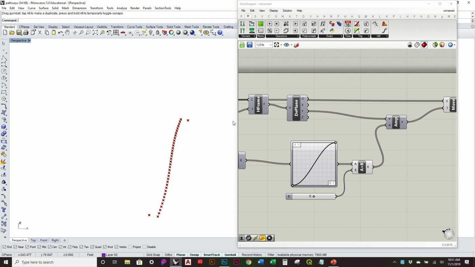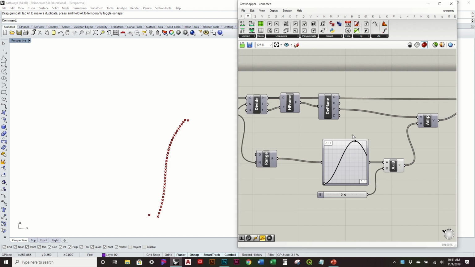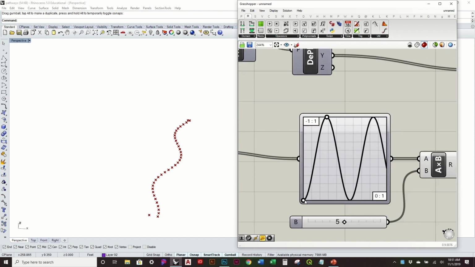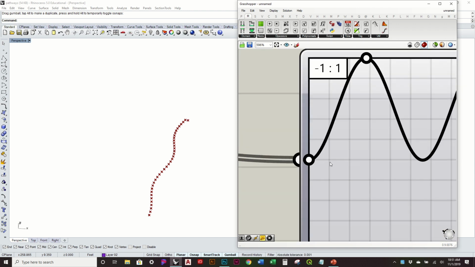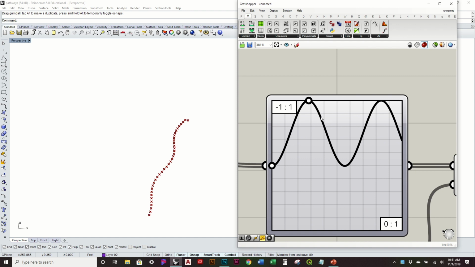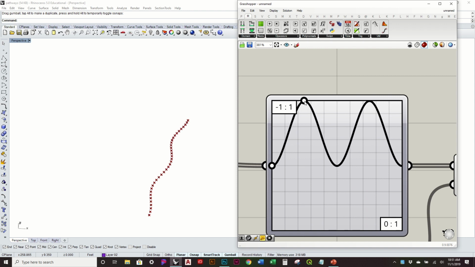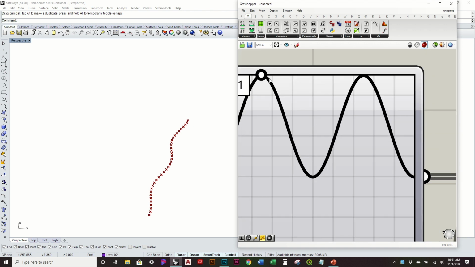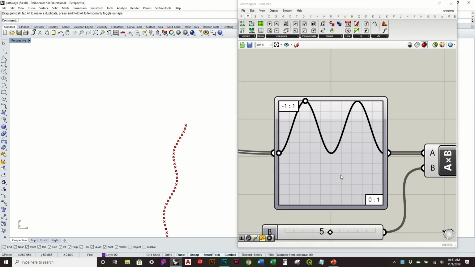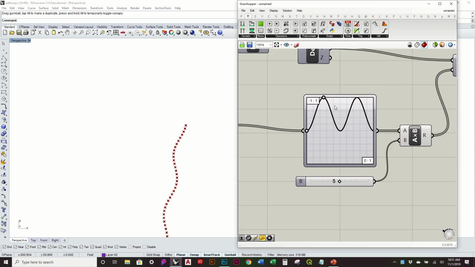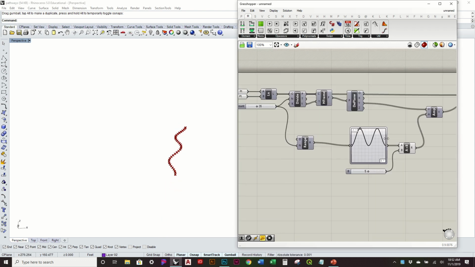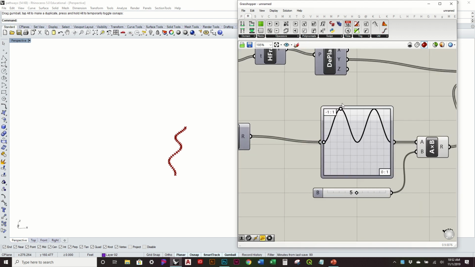So you can see that the original points are off to the side. I can create a number of serpentine curves on this. If you want those to match up perfectly, think of this as the 0 value, so the original point. You have to drag that into that other end, right? So that looks like it's pretty close. That's pretty reasonable. Obviously, now they're only going to be going on one side. You can see that they're pretty much staying that way. So that's just something if you want to decide. There's other ways to do it as well.